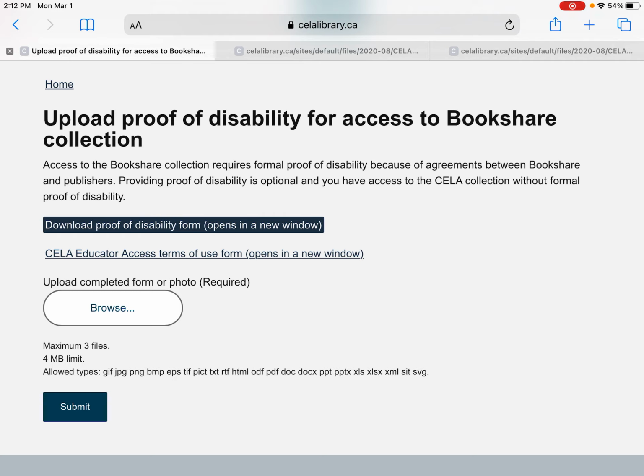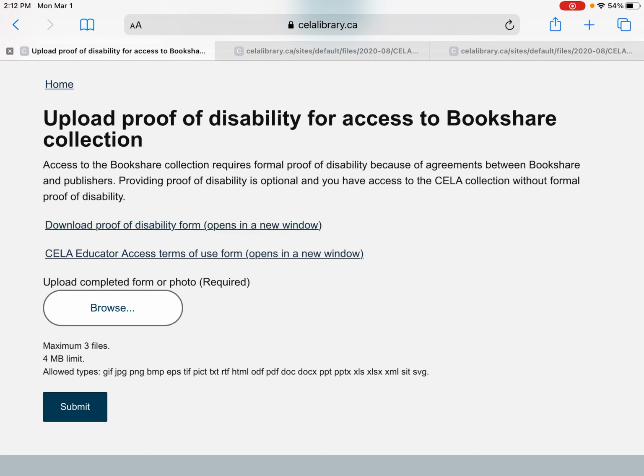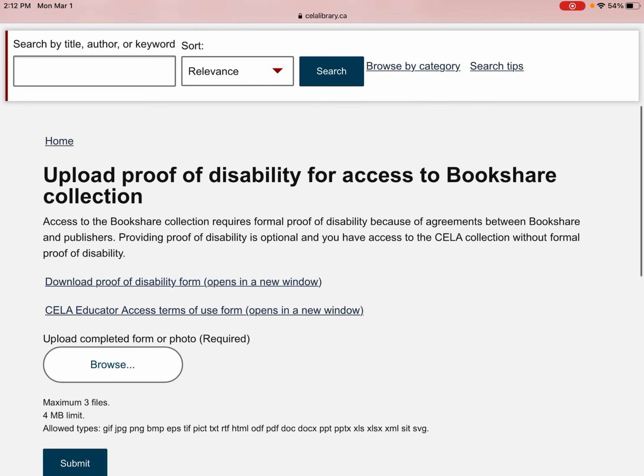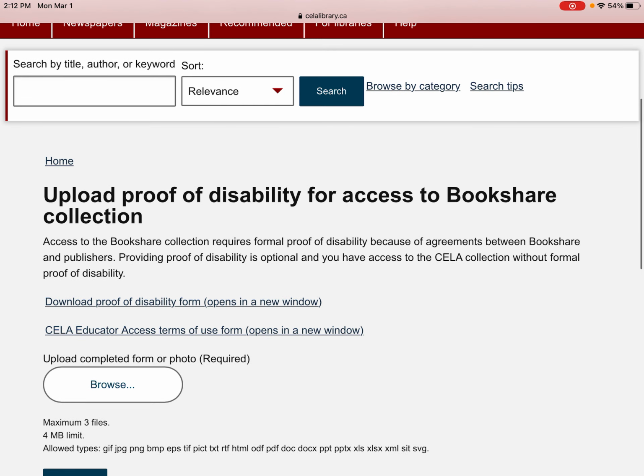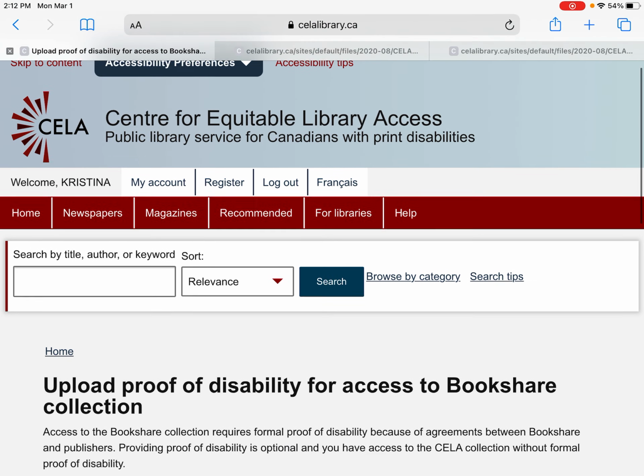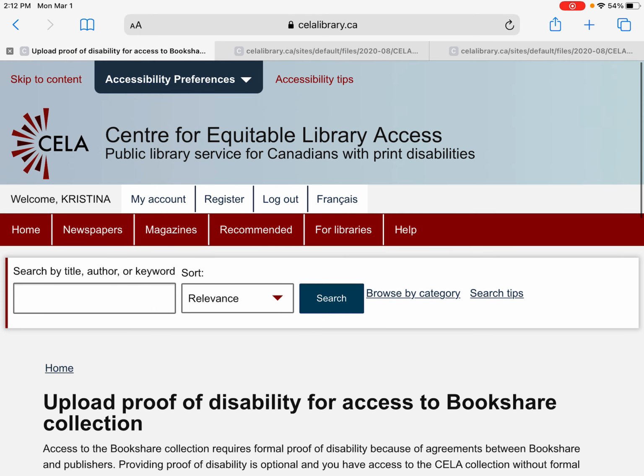and you'll submit it. You can use Bookshare on its own, but we have discovered that we can access it through CELA because it is free this way. Otherwise, Bookshare charges a yearly fee for someone to use it. So once that is submitted, you'll wait a couple days and then you'll be approved, and basically all that will happen is that when you go to search CELA, your number of responses you'll get for anything you search will be higher because Bookshare will be included. So you'll have more books to go through.